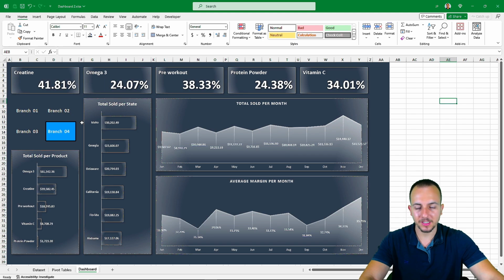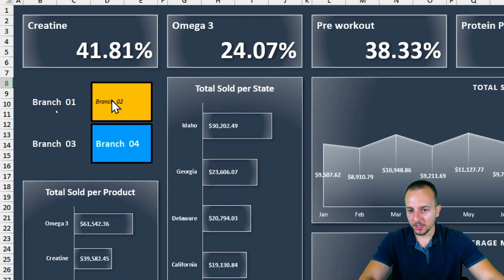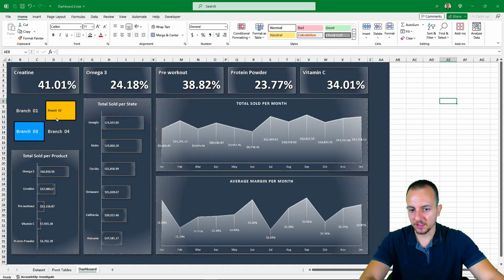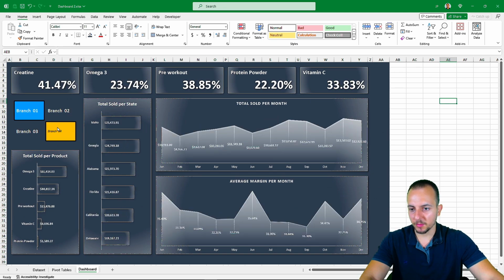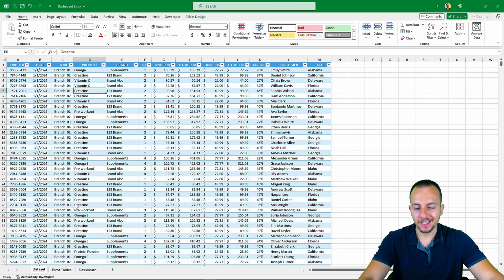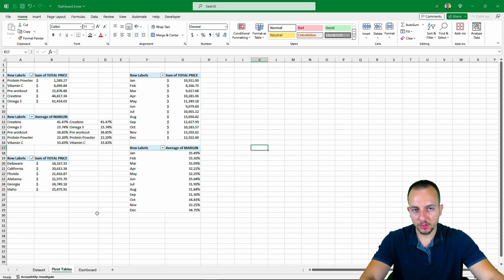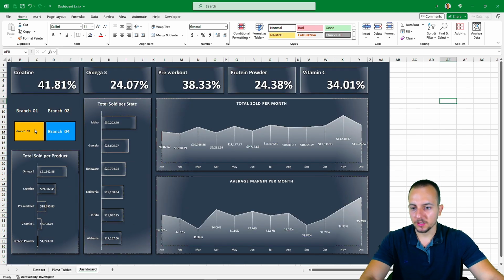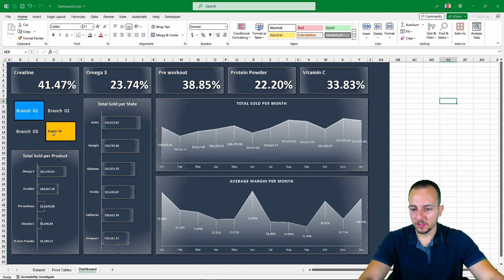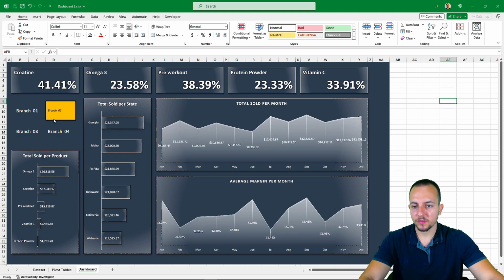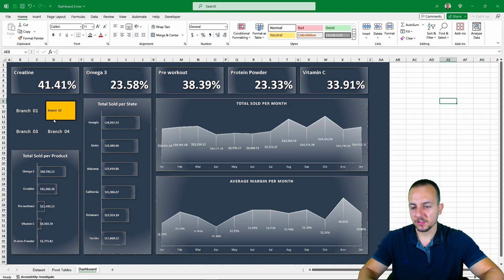So this is our dashboard here in Excel. Whenever we click here in any option in the slicer, as you can see, the dashboard is going to be automatically updated for us. So this is how we can create a dashboard in Excel, starting from a data set and then transform into a table and then move on to the pivot tables and then create the dashboard itself. I hope this video can help you a lot. And with the charts, the cards, the slicer that we have, we can make many different analyses here in Excel.